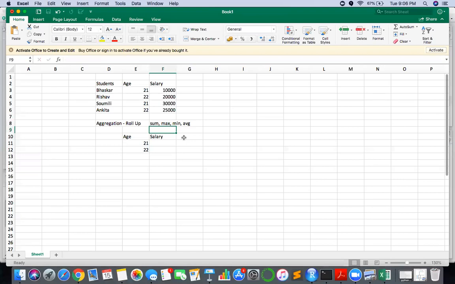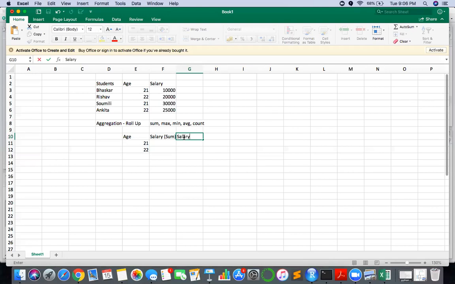Just remember these 4 for example. In 90% of the cases you'll come across these. At max, sometimes you'll come across count, count of rows. So now we'll see each of these 5 examples here. Salary, this is your sum.